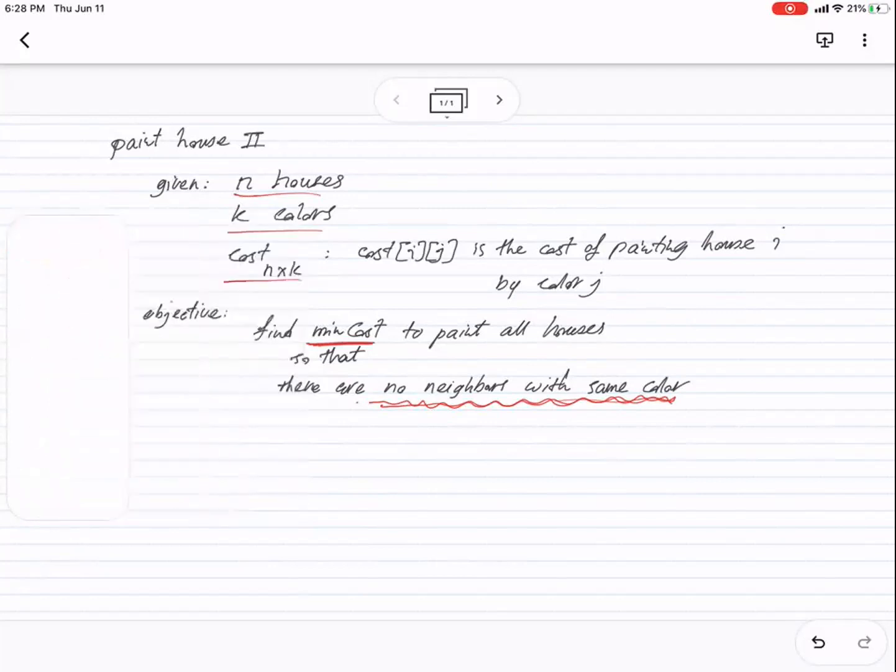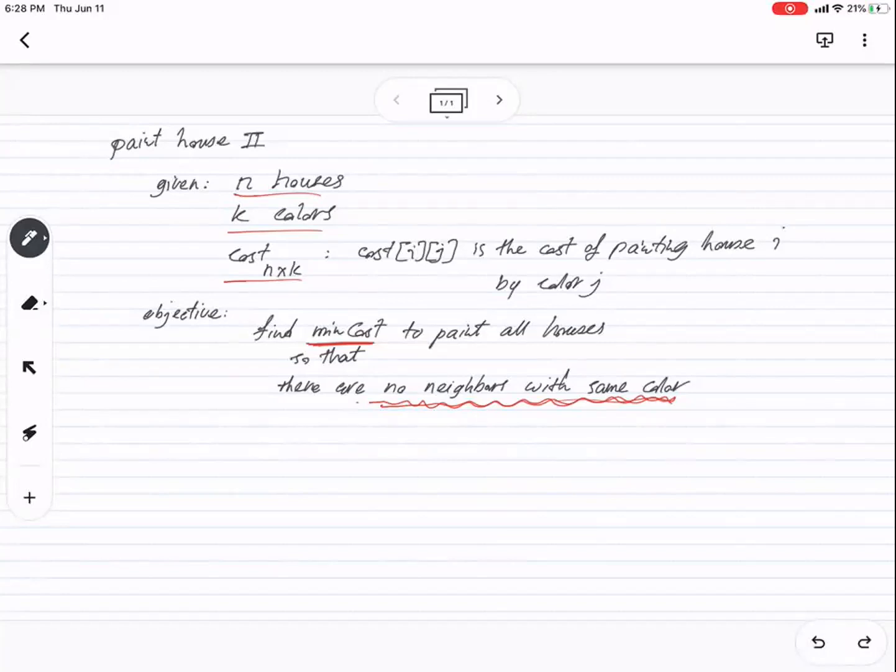Let me use one really simple example to give you a better sense of this question.